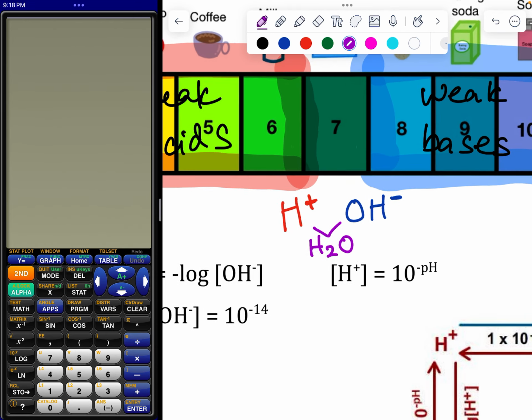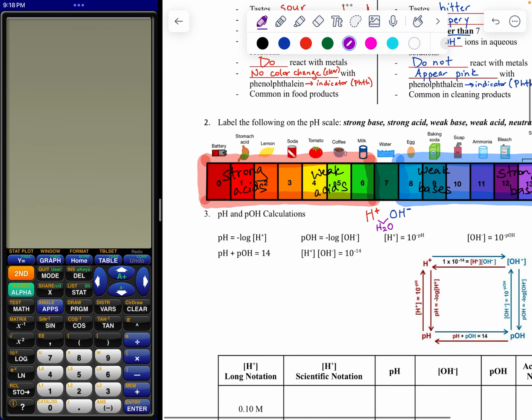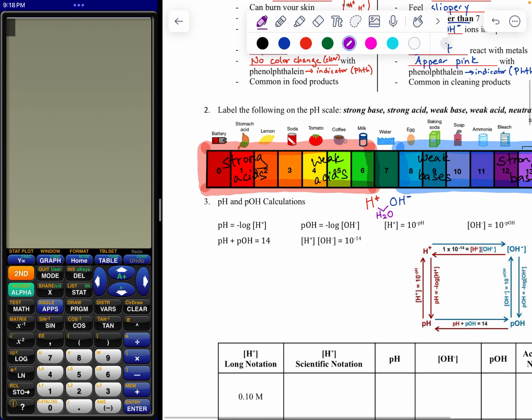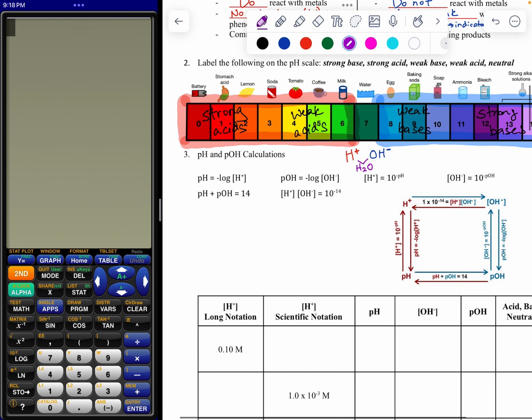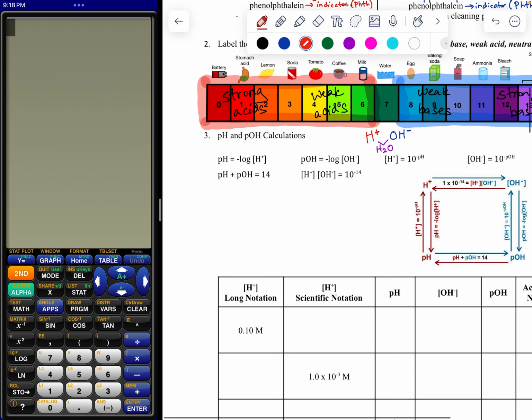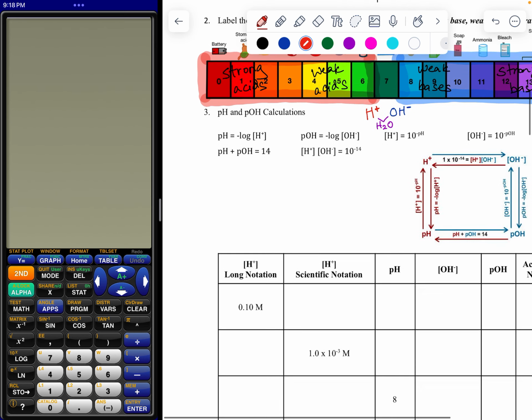So that's just a little bit of nice little background there and connection. But we're going to get into some calculations. That's why I have the calculator pulled up. So when we're talking about this, you'll see that there's a lot of brackets here. These are kind of like little mini formulas to help you out in your worksheet. And I go through a whole worksheet with this stuff as well in another video.